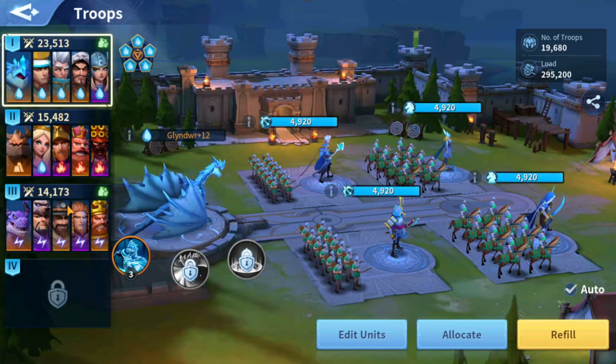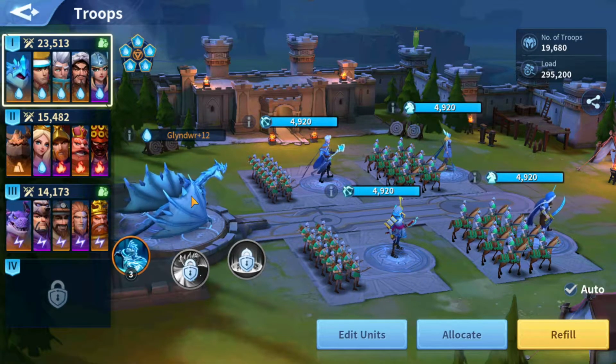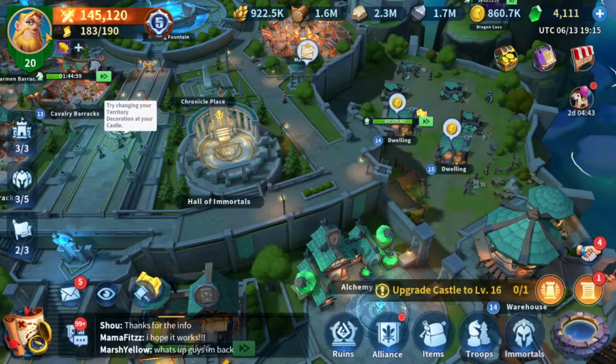Let me explain why. It's very easy to go the water route. If you look at my dragon, he's at 12, so I'm moving him along. I got 3 epics, which is great. But here's my issue.